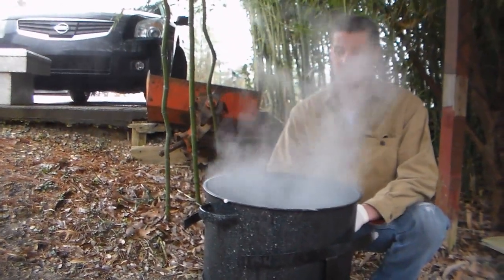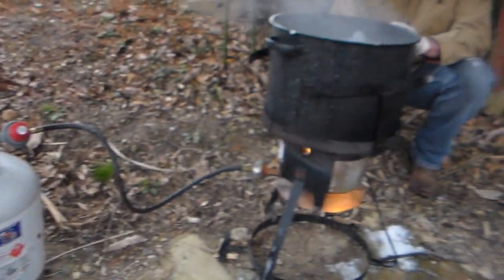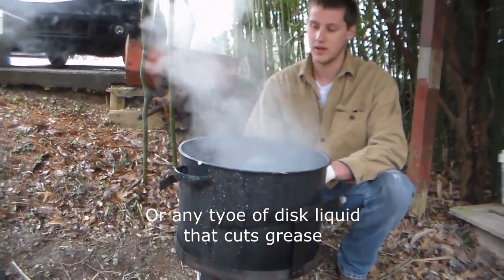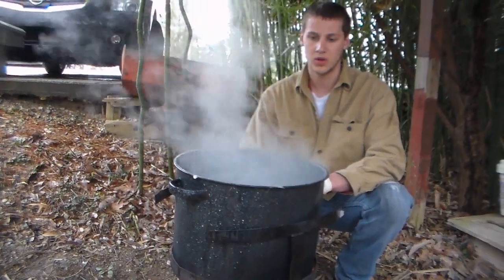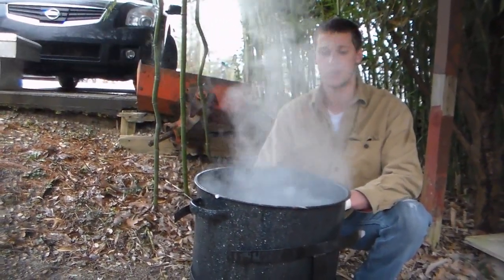You take your standard propane tank and a turkey fryer and just get a stock pot from any convenience store, fill it full of water and just a little bit of Dawn, and you bring it to a boil. And what the Dawn does, it just helps cut the fat off the deer skull.